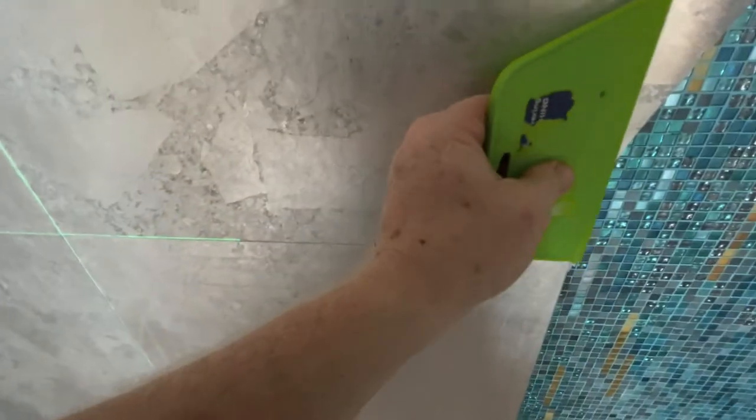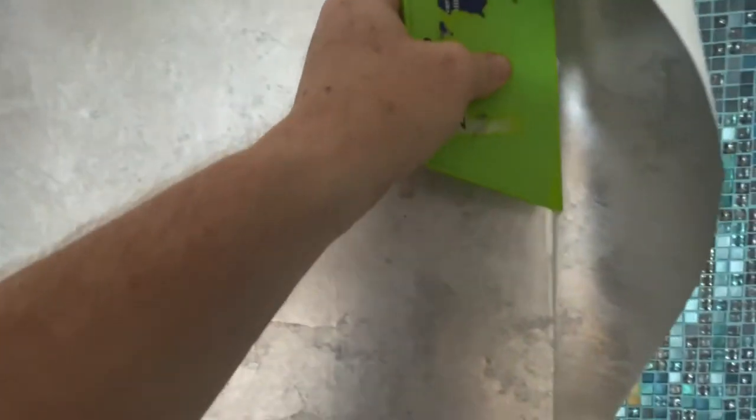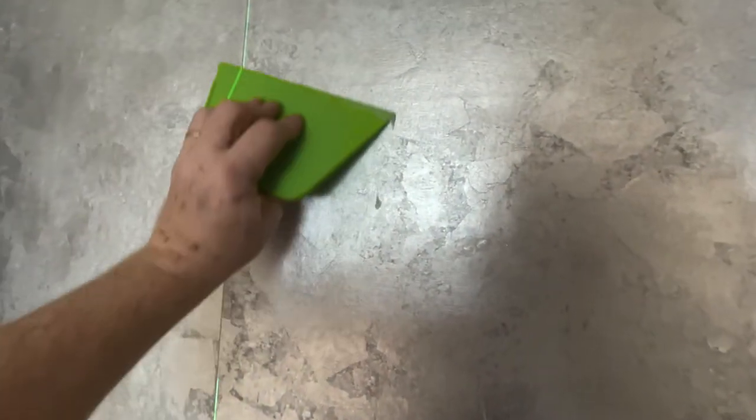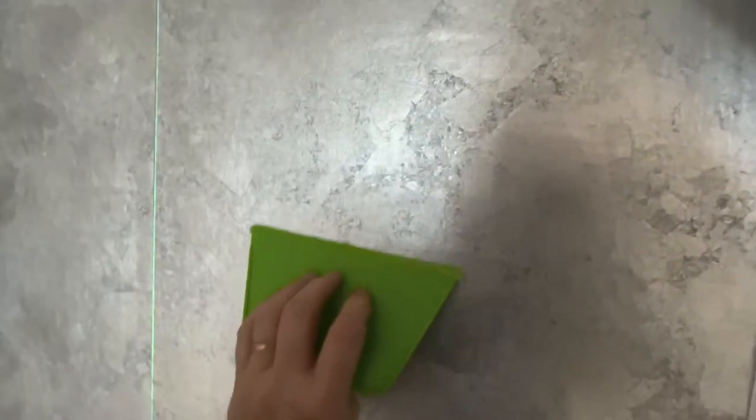Here's the thing you can do to mess this up. You can press so hard that you make an impression on the paste underneath the wall cover. If you do that, take the sheet off and spread the paste again, okay? On the wall and on the wall covering. In other words, if you made an impression, take the wall covering off, wipe off the paste, and reapply it. Because if this stuff dries in a congealed position other than flat, well, it's going to telegraph right through the wall covering.